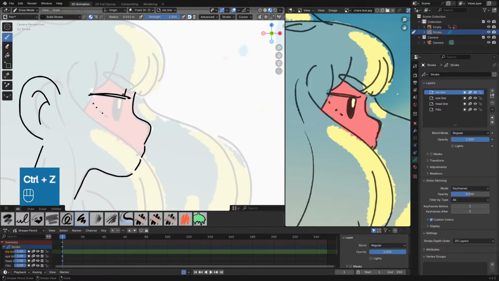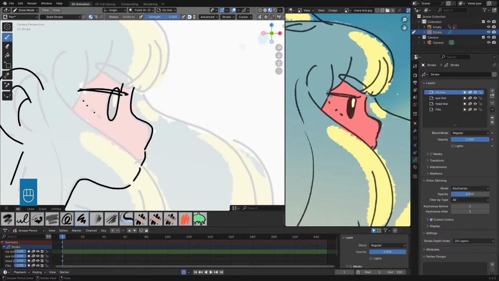So why am I putting this here? This is because I'm going to make the eye blink later, and if it blinks, I don't want to have to draw again the round part inside, because the eye won't move. It's just the skin on top of the eye that will move. So I will create one layer for the eye and one for the line that will move later. So this line will move, and when the eye blinks, the actual eye beneath does not move.